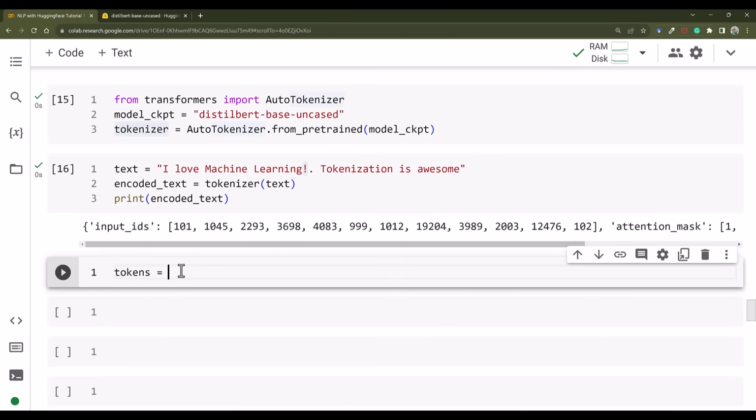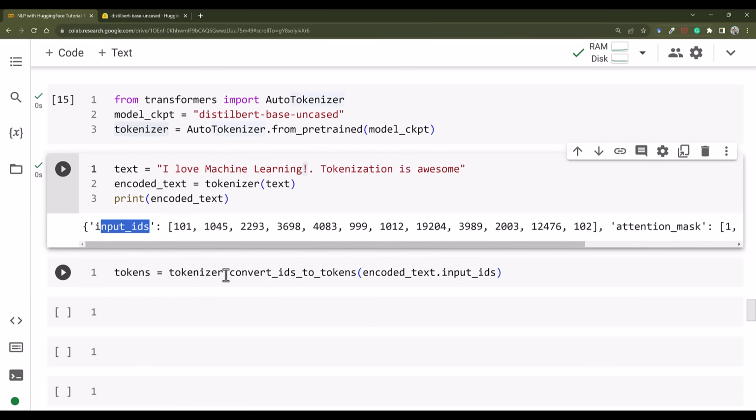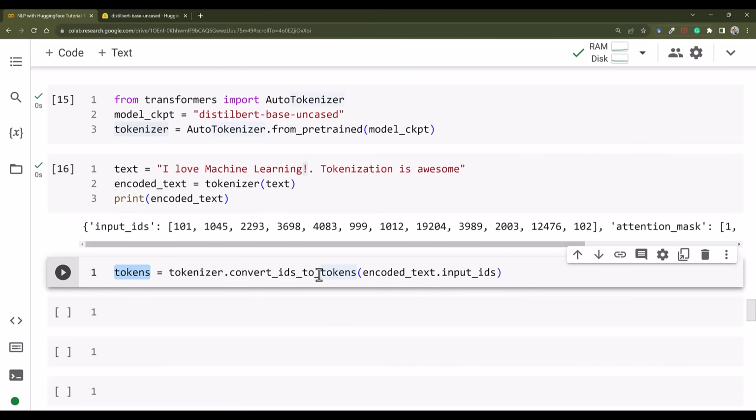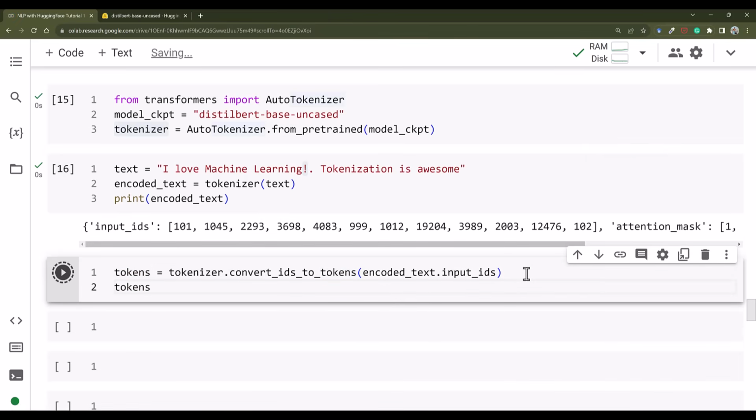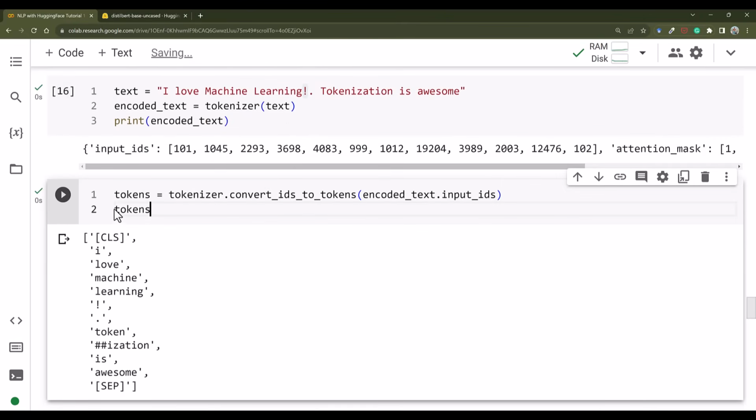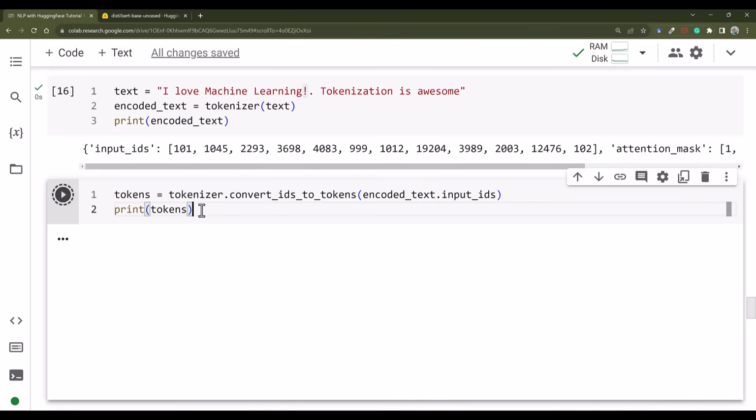I write tokens is equal to tokenizer dot convert IDs to tokens, then encoded text dot input IDs. I'm going to pass these input IDs, then it will print the tokens. Let me print it here so that I can see it in a single row.